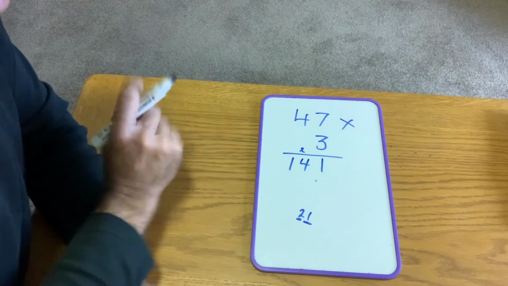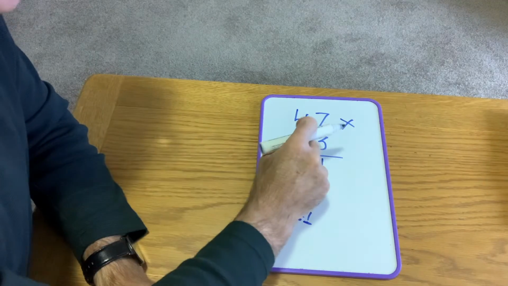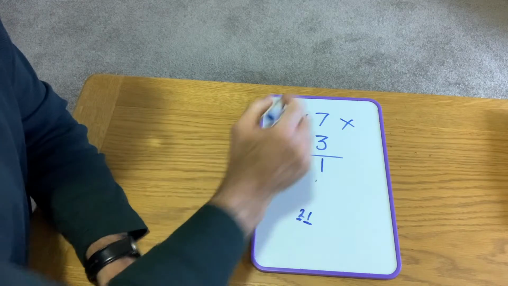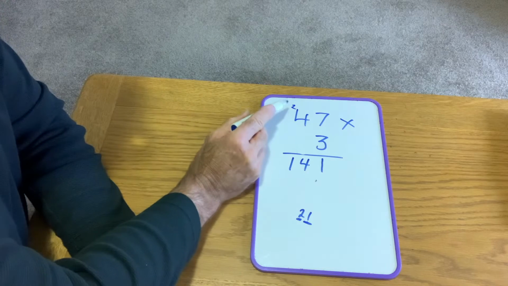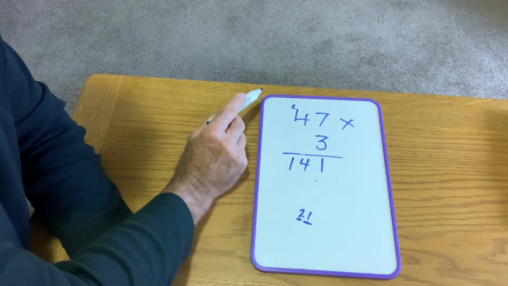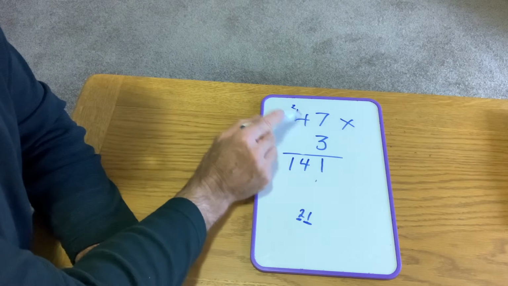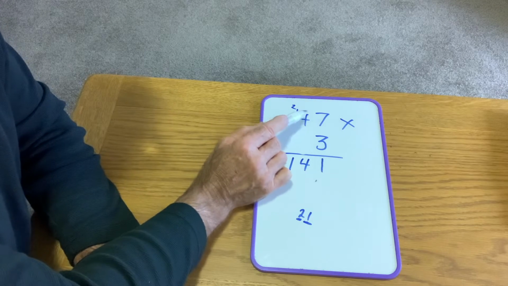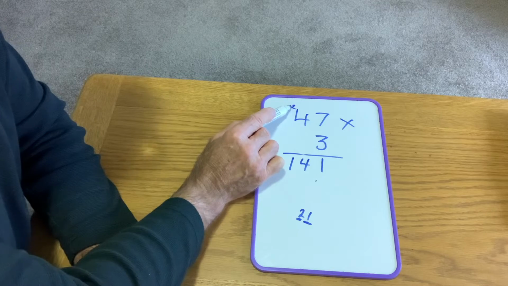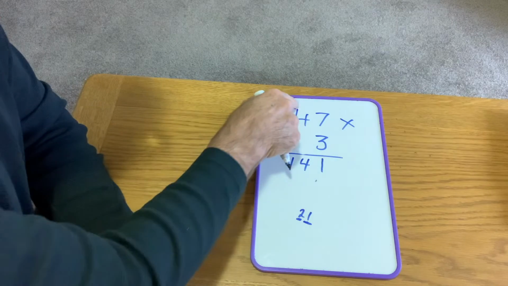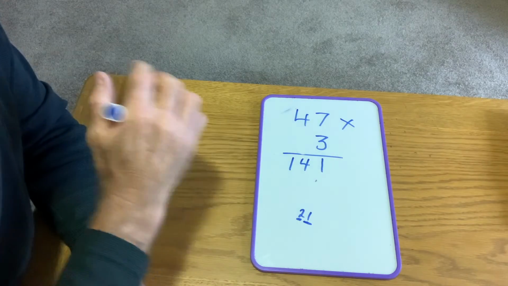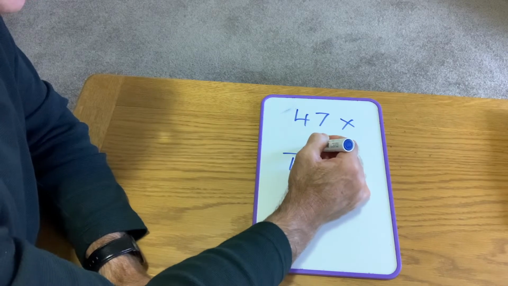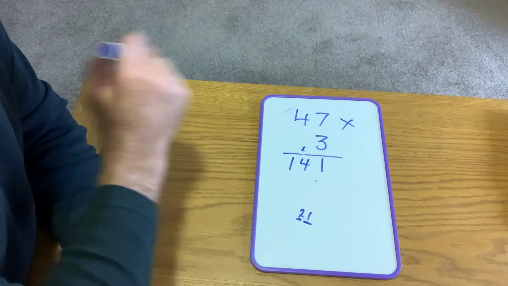And there's my answer, 141. A common error we see is this. Say for example, I said 3 sevens is 21. I put down the 1, I put the 2 there. Often the kids will see that as 6, and they'll say 3 times 6. That's very incorrect, because it's 47 times 10, not 67 times 10. So that's why it's important to multiply these two and then add the tens that have been regrouped.